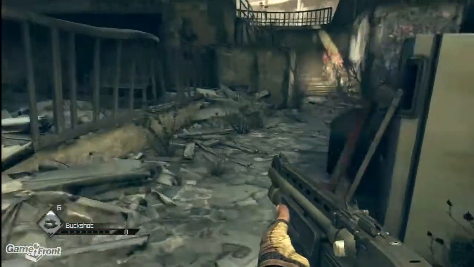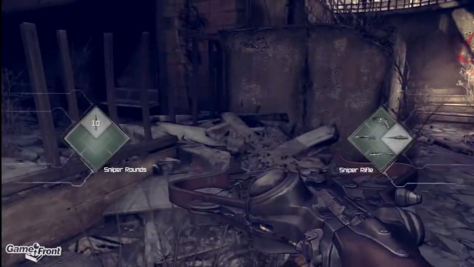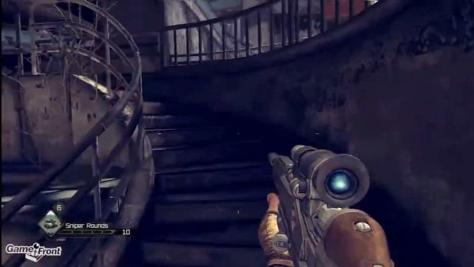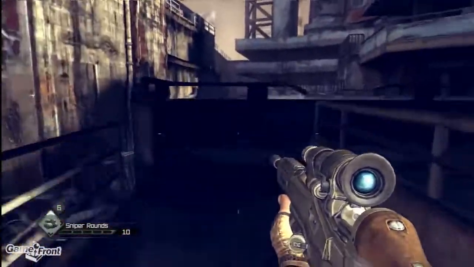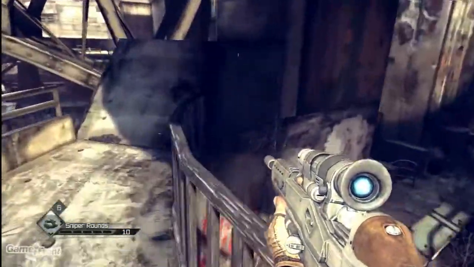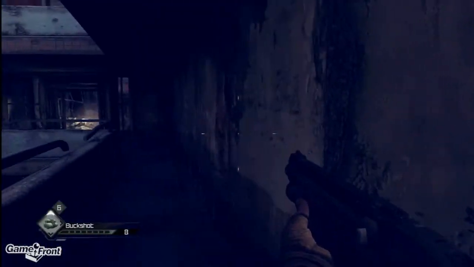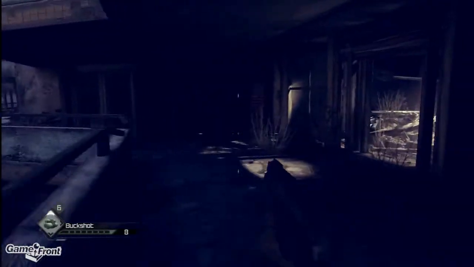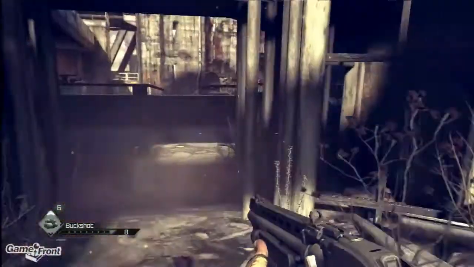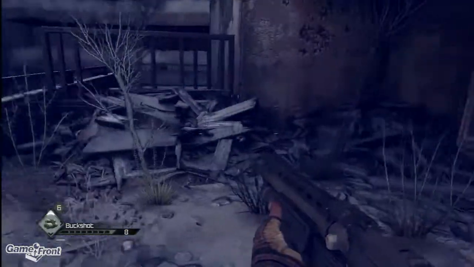Alright, reload my shotgun. Just cycling through my guns right now, making sure they're all reloaded, because the last thing you want to do is come to a part where you want a specific gun, you switch to it, and you find out that it's not loaded. And that's when you wish you could shoot yourself in the face for being so stupid and running into a situation where you would need the gun that we were speaking of, sniper rifle, crossbow, whatever.